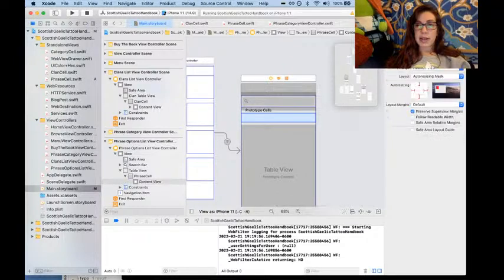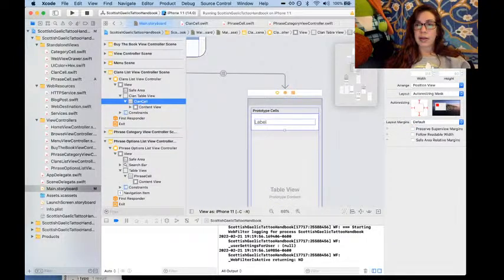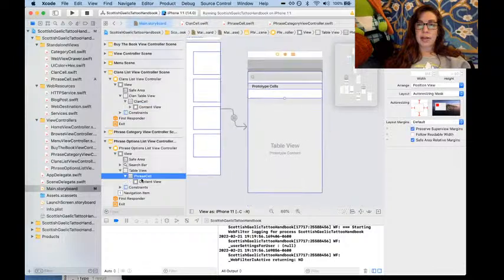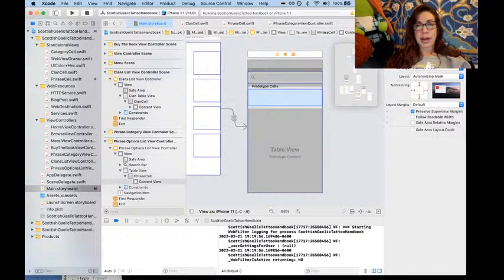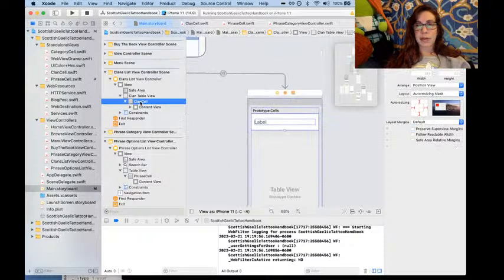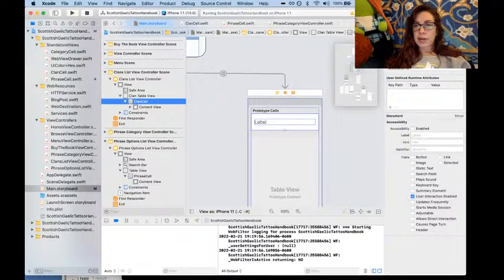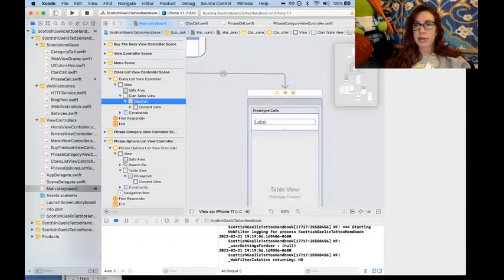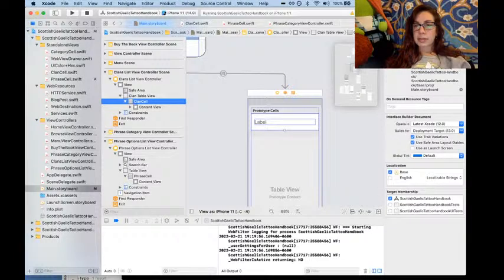Now what remains is the height. So let's take a look at clan cell here. Yeah, so its row height is 80, so let's do that same thing. Let's say its row height is 80. Not automatic, just 80. Not 44. 80. Bam. Oh, it's beautiful. Okay, so now the last thing on the clan cell was a separator. Frame rectangle, position view, layout, layout margins. Maybe not.